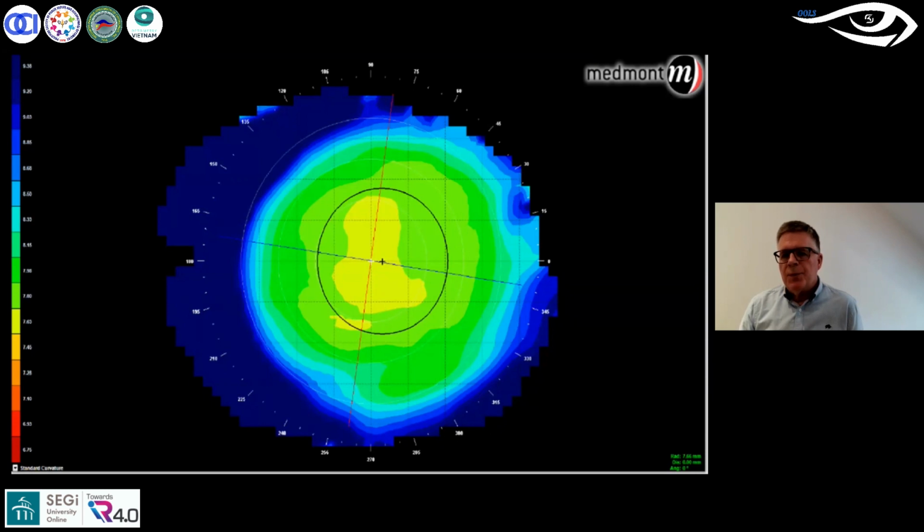Now, I've used this particular image very, very carefully indeed, because we can see that the central circle here is the pupil itself. And the squares that we see on the screen, these are 1 millimeter squares. So if we count across, we've got 1, 2, 3, and a little bit. This is about 3.3 millimeters diameter. And we can see there that this particular cornea is spherical in the center. This is what we call a normal cornea.